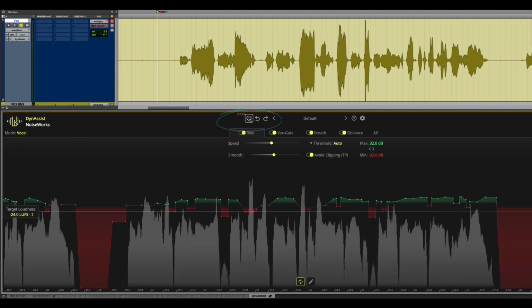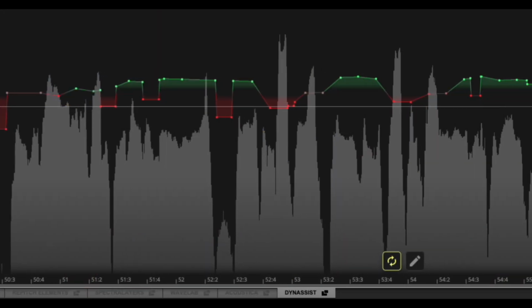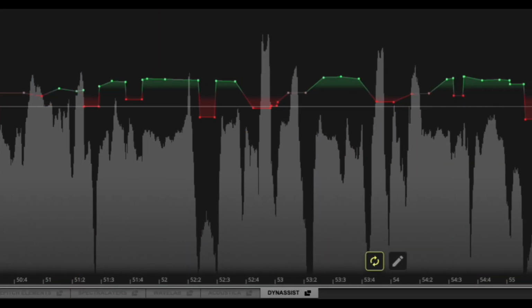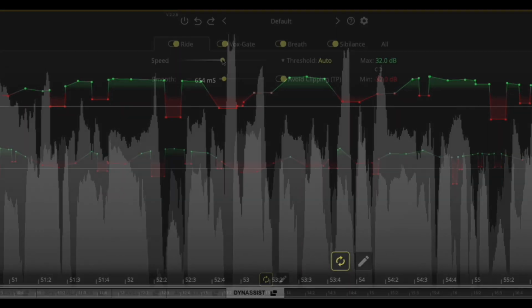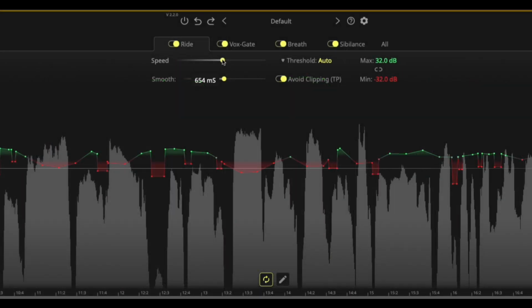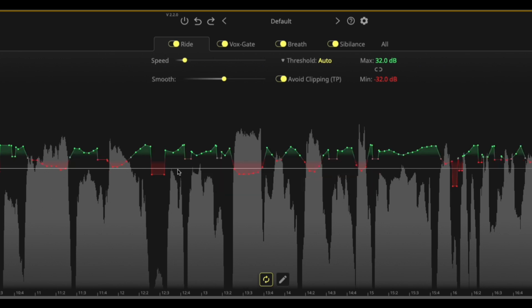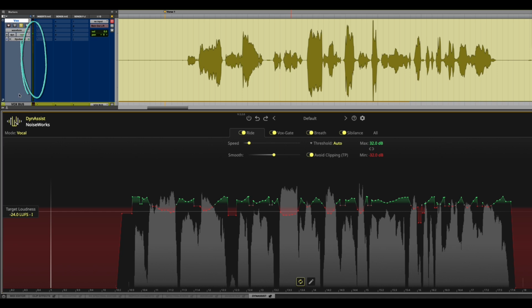So I'll turn this back on, and you can see that it has placed automation to bring down the loud parts and to bring up the quiet parts. And since this is a rock song and she's going very fast, this is kind of the middle of the road, so I really don't want that setting. I do want it to be kind of fast and to make those decisions very quick. And notice the meter here. It kind of hangs out right there. It's nice and even. It's very nice.